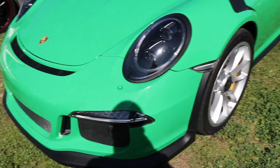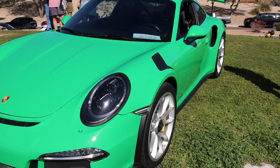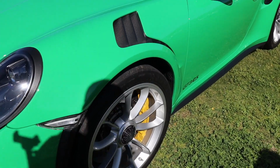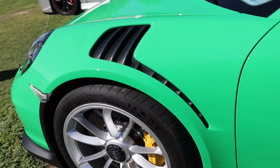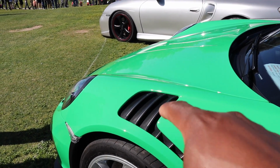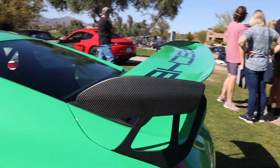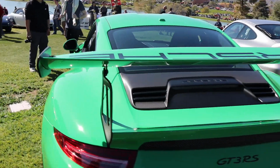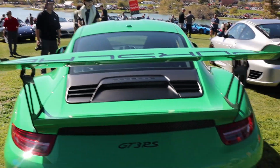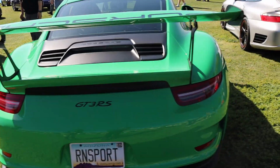This is a 991 3RS, but we literally just filmed a regular GT3, the Gulf color one, so you can see a direct comparison. I don't think the regular 3 has that aero duct, and it's got the side intake, but if you look at the wing, it's definitely more aggressive, while the other one has the thicker vertical planes on it. Yeah, this is the roll car. So yeah, here we go.